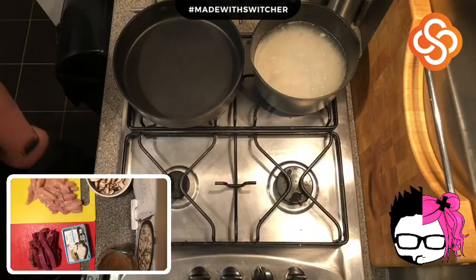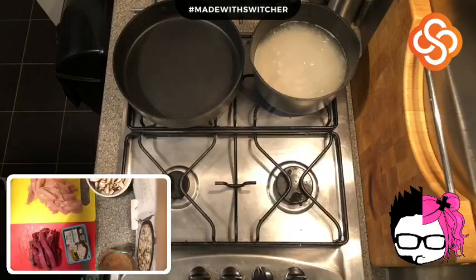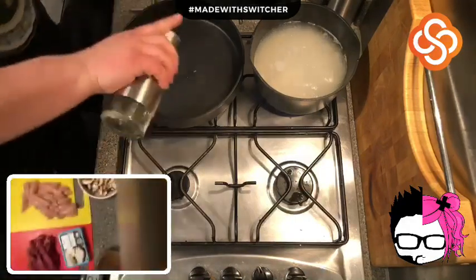Yeah, that's fine. Cool. Season the steak and strips with a little salt, and then spray a large frying pan with some olive oil.